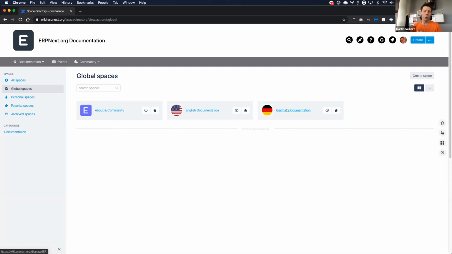Or Gunnar would set up an open source wiki, which rocks much more than Confluence. Then he may want to export an XML export of the German space to import it into his wiki and make it available there.